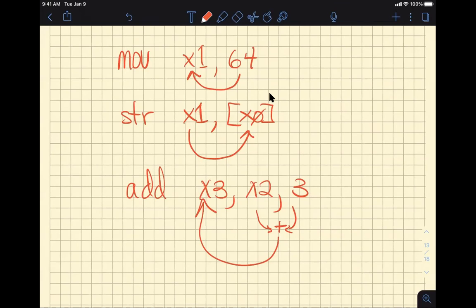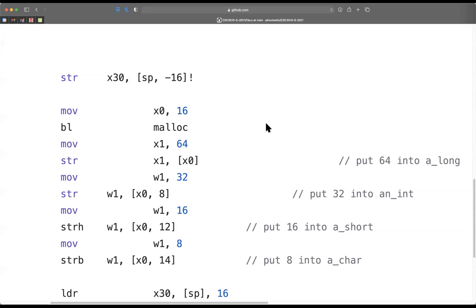Could I ask a question? Yes. So in your struct code, initially before your BL allocate and before you started allocating any of the 4 data types that were in the struct, you had a move X0 register, comma 16. Why were you initializing a 16 in X0 before setting up any of the values of the struct? Okay, then yeah, we'll have to take a look at the code. Well, malloc requires one argument. And that argument is the number of bytes to allocate. So the structure has a total size of 16 bytes. Yes. So this is setting up the parameter for malloc. Okay. Okay, remember.